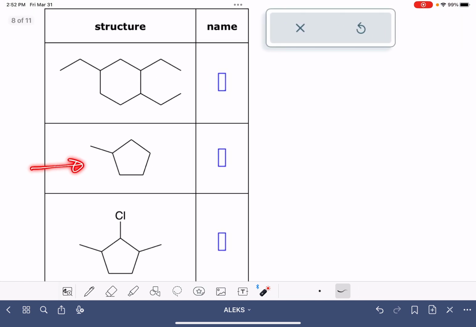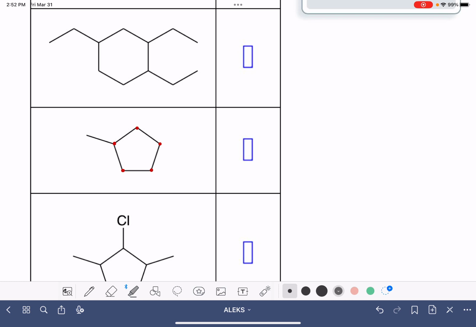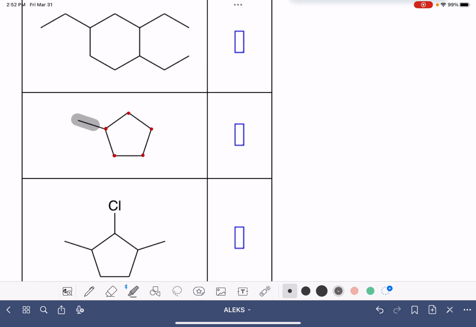I'm going to start with the second molecule. That's the easiest one to name. When we are naming cyclic molecules, our first job is to number the carbon atoms of the ring, and we want to number the carbon atoms in such a way that our substituent or substituents gets the smallest possible number or smallest possible set of numbers. This molecule only has one substituent, which means that we are going to say it is located on carbon number 1. Remember, our goal is to put the substituents on the smallest number. So of course, we want that to be on carbon number 1.